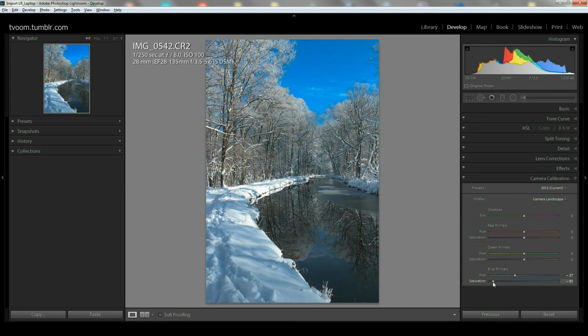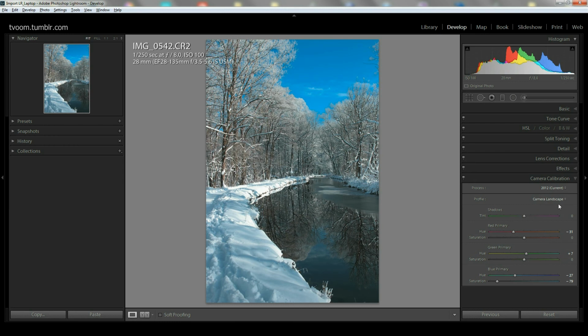And of course the same goes for reds and greens. So you see, I can really fine-tune the colors the way I want them. And of course that also helps if you know that the colors of your camera are slightly off, so you can set them to a value that fits, for example, a color chart that you shot before.